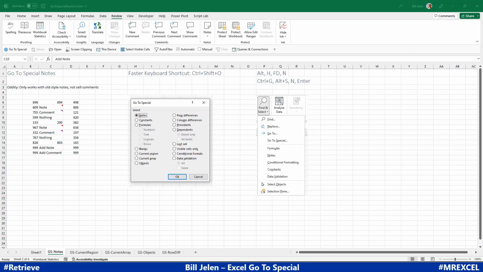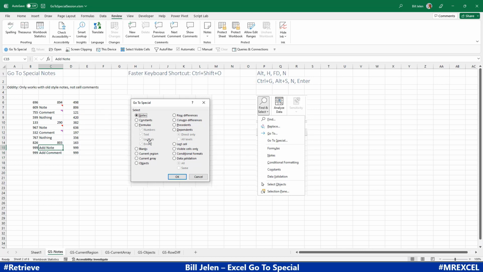All right, let's talk about the ones on the left side that we haven't talked about yet. Notes, the current region, current array. And there's a couple of points here in this section that make me think that Go To Special is no longer a fan favorite on the Excel team. And you'll see what I mean here. We have 2 different ways back here on the Review tab to leave comments or notes. Notes originally debuted back in Excel 97. They were there for a little bit, then renamed as comments, and then just about a year ago, renamed back to notes. Notes are the red triangles.